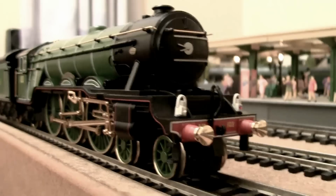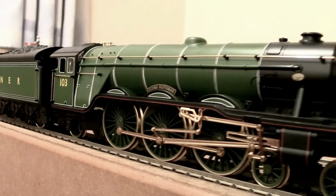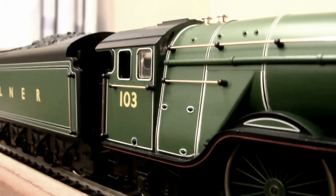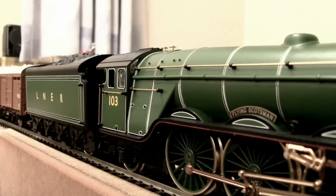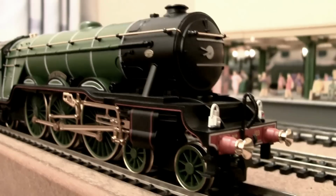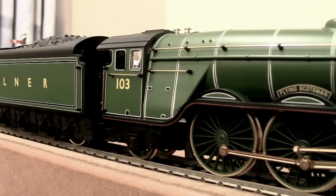This is a post-war livery, LNER, always looking fantastic. 1947 livery, but look, she's the only model I've ever seen with the numbering of 103. Okay, the black war years one was done with 103 on one side, and was it 503 on the other, 502 on the other side? But either way, yeah, this is 103. And the special thing about this one, look guys, it's absolutely gold plated, 18 karat gold throughout. Everything metal is 18 karat gold.